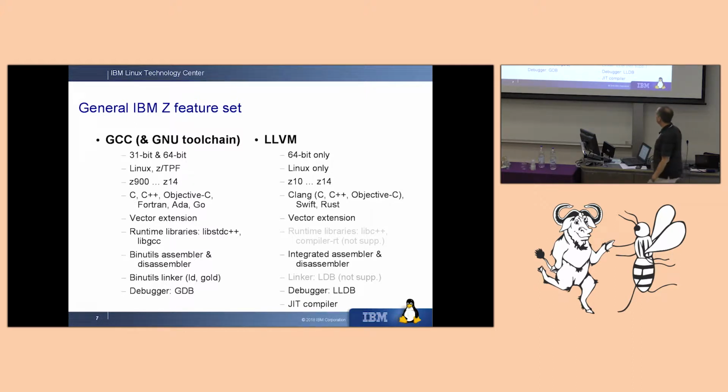We do support all the standard languages that GCC supports. The Clang side supports the C family. There is right now no upstream Fortran. Hopefully there will be at some point. And there's no Ada, and there's some sort of Go, but that's not upstream, and we don't support it. On the other hand, on the LLVM side, we have at least 2 languages that really are only supported by LLVM, which we do support in our platform as well, which is Swift and Rust.